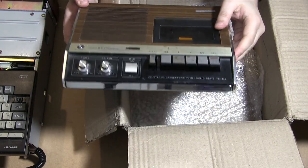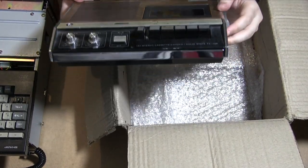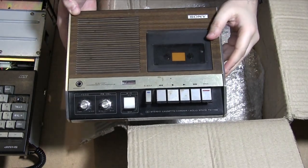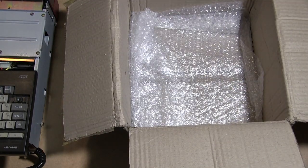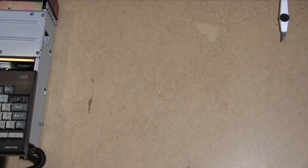Wow, a big old Sony cassette player — a bit like LGR with all that wood panelling. That's nice. Give that a bit of a cleanup and it'll go well with the collection of tape drives. Excellent. Little handy dandy carrying handle if you don't want to completely break your wrist lifting it — yeah, this was genuinely most of the weight of that box. I would imagine it works well. That's a very very generous little box there — thank you very much Pete.